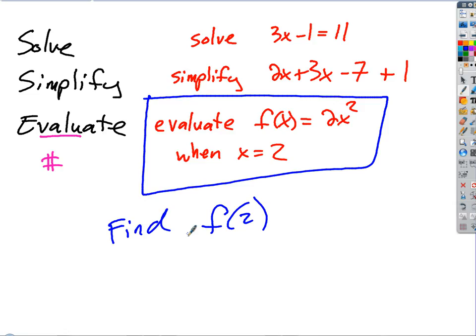This is a function, right? I kind of threw that word out there. How would you recognize that this is a function? What about that just screams function? The f of x, right? F of x is our notation for function, and f of x, we've always said, is just a fancy word for y. We'll do a lot more with this. It's our specific way of saying that x is my independent variable, and the y that it's generating, aka f of x, is the dependent variable, right?